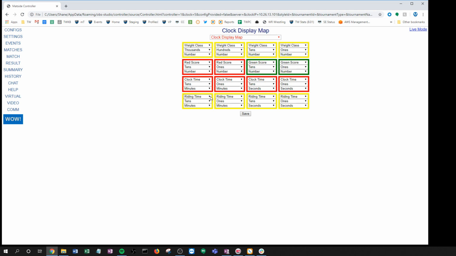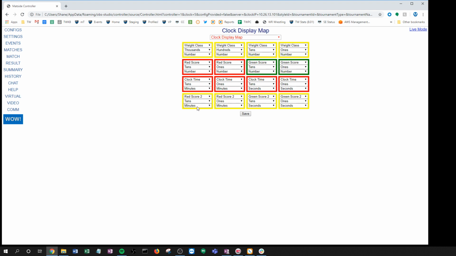Let's say that we want to do team score. These are the 2 most common for the bottom. I want to change that. This is the red side. I want to change this to red score 2. So it doesn't say team score, but just know that red score 2 is team score. And then this one, of course, would be green score 2. So I want to flip all those. So this is both score 2.